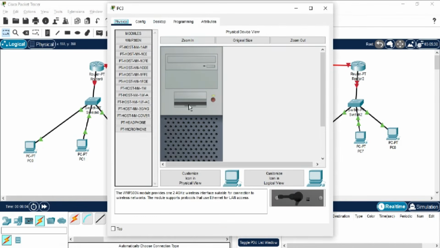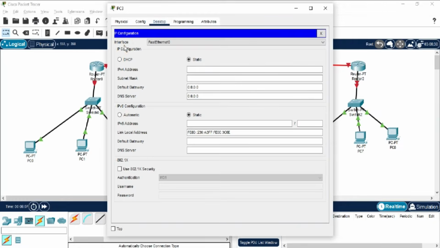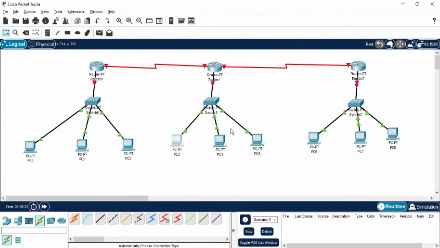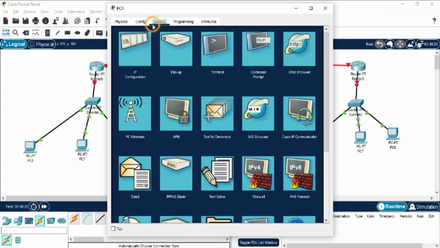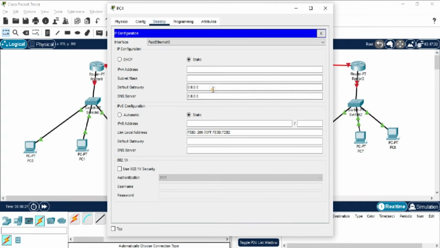Now let's go to this. Okay, so for this I'm taking 20.20.20.2. So this is going to be this machine's IP address, and the subnet mask for this is going to be this range. Okay, the gateway is 20.20.20.1. For all machines I'm going to assign the same subnet mask because they are in the same network.